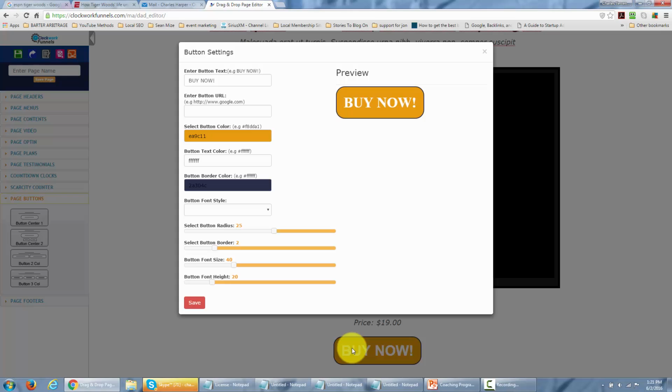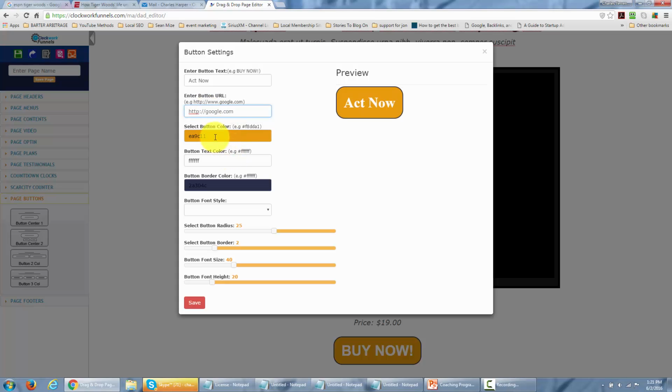When we click the button, what you're going to notice is that we have a button menu to come up. And so we can change the text on that button. And we can direct that button to some place that we want it to go. In this particular case, I'm just going to put Google in here.